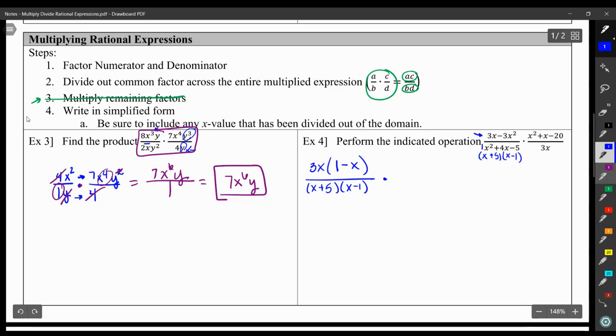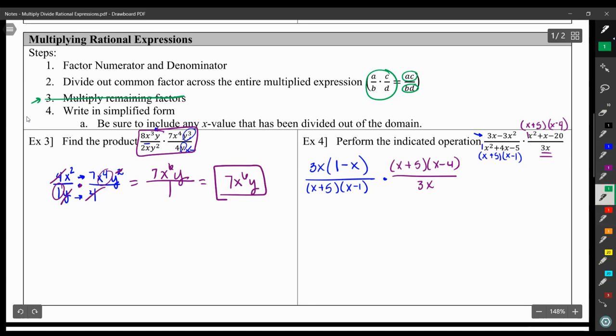Times, let's look at the right side. Again, I have an a value of 1, so this will be a very simple factoring. So again, it'll factor out like this. It has an x and an x. So I need numbers that multiply to negative 20, but add to a positive 1. So again, that's positive 5 and negative 4. So this factors out into x plus 5 times x minus 4. Now, 3x cannot be factored, so we're going to leave 3x just the way it is.